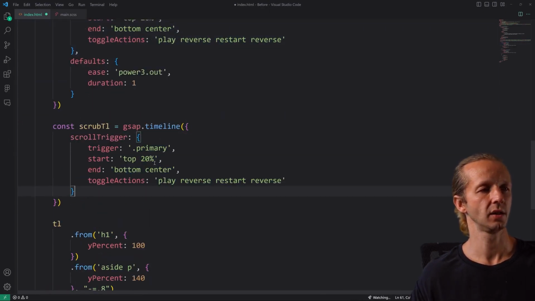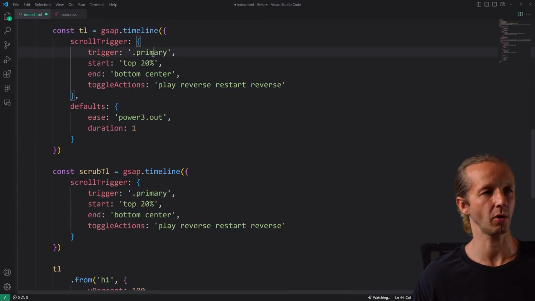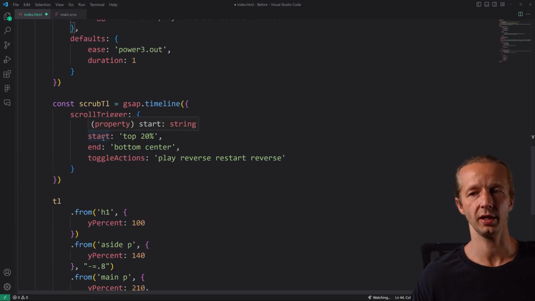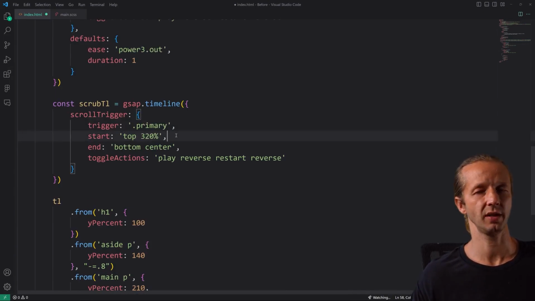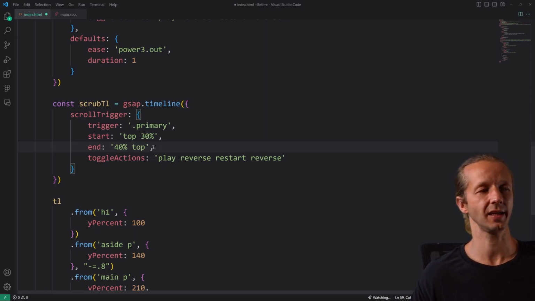All right, and this is also going to be the same trigger, primary. Both of them are primary. The start here, I think we're going to use 30% for this, top 30, and then 40% top. And again, I really advise just playing around with these values just to see what they do.